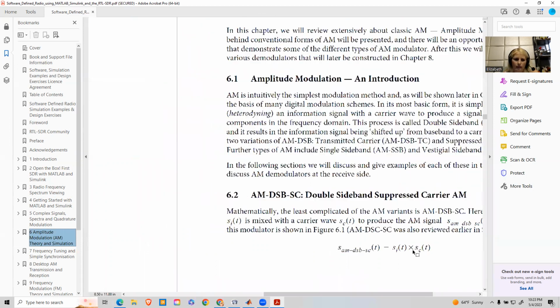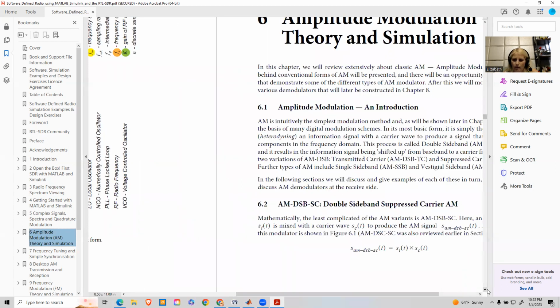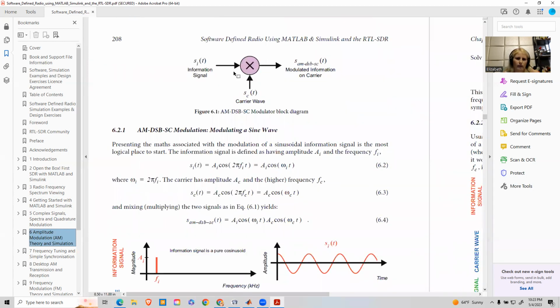And it gives you the diagram right here, the block diagram. So this is how it mixes the signal. So the symbol in the middle with the X, the circle around it, that's just a symbol for mixer. So the signal goes into the mixer, and then the carrier wave also goes into the mixer. And then the amplitude modulated signal is the output.